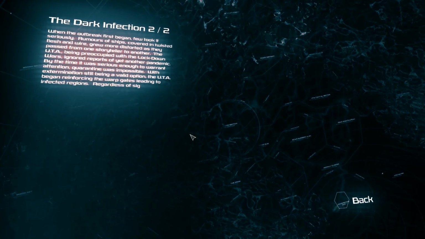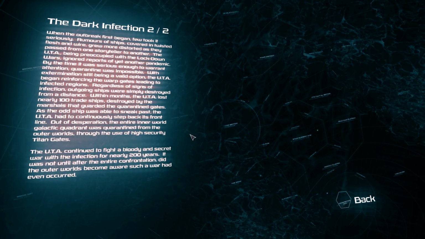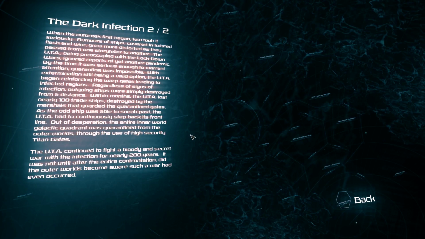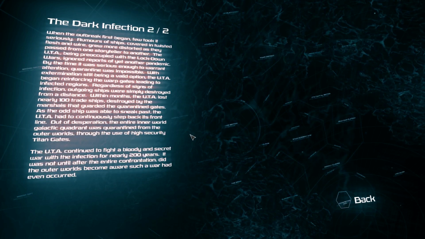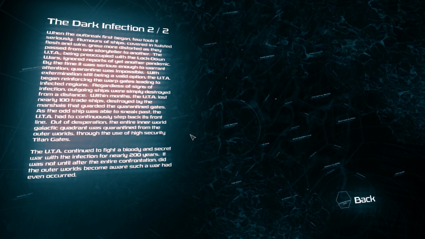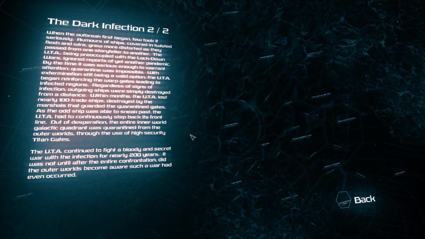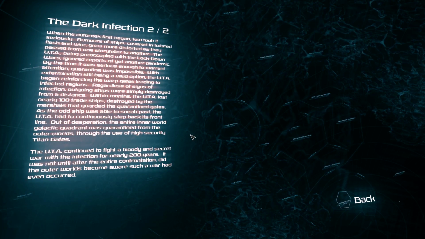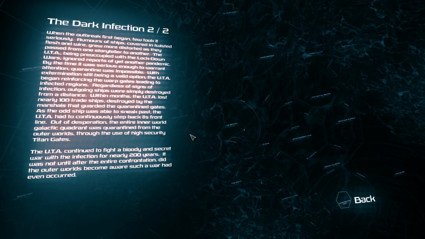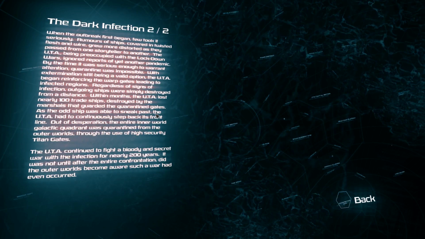When the outbreak first began, few took it seriously. Rumors of ships covered in twisted flesh and wire grew more distorted as they passed from one storyteller to another. The UTA, being preoccupied with the lockdown wars, ignored reports of yet another pandemic. By the time it was serious enough to warrant attention, quarantine was impossible. With extermination still being a valid option, the UTA began reinforcing the warp gates leading to infected regions. Regardless of signs of infection, outgoing ships were simply destroyed from a distance.